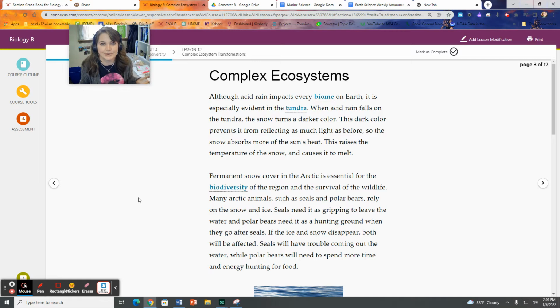So what? The snow's a little bit darker. Who cares? Well, it turns out this actually has kind of a cascading effect, like we said earlier. Snow has a very high albedo. Albedo is how much light that surface can reflect. Obviously, you guys have probably had this experience in Wisconsin before. You go outside, it's a very bright and sunny day, and you kind of get blinded by the snow. In fact, snow blindness is actually a thing.